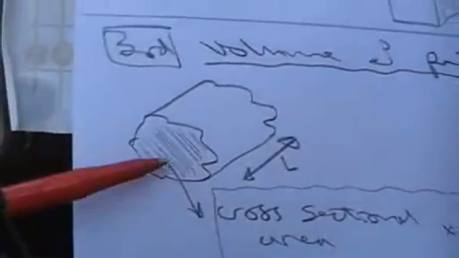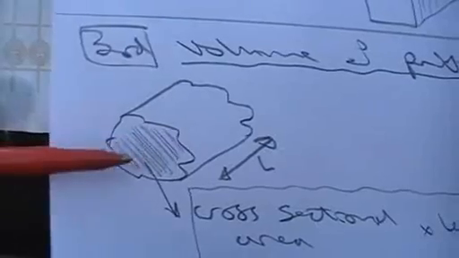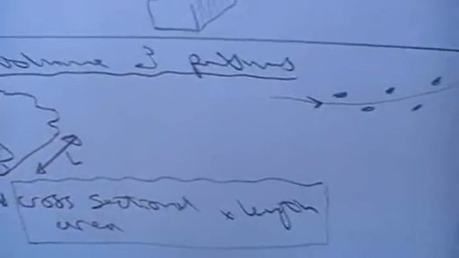Right, so that's a prism. Now, to find the volume of prism is really easy. No matter what the prism is, as long as when you cut it you'll see the same front area, you get the area of cross-section and times it by the length. So that area of cross-section times by the length. That's how you work out the volume.